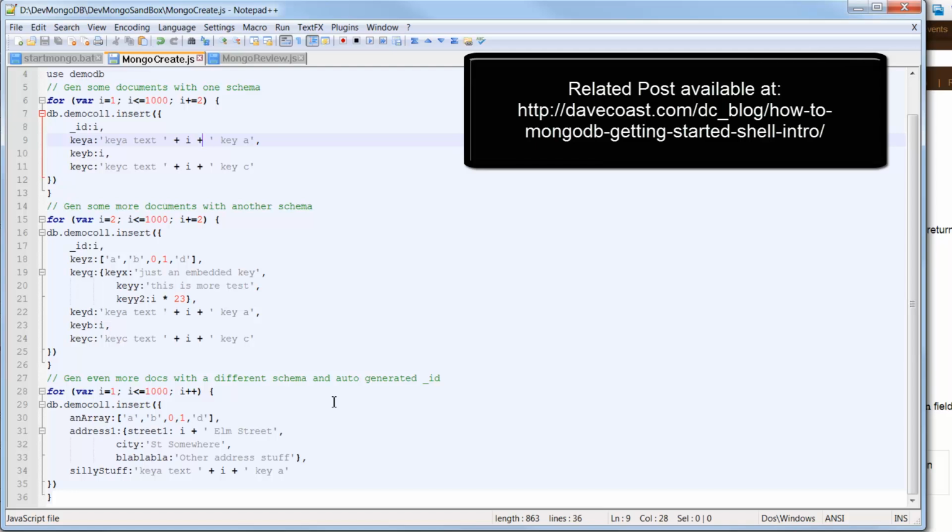Realistically, even though there should be some slight differences, generally they're not entirely different. And you could also either specify the actual ID value, or you leave that off and allow Mongo to generate the ID for you. The only rule is the ID always must be unique. You can never have a duplicate ID.